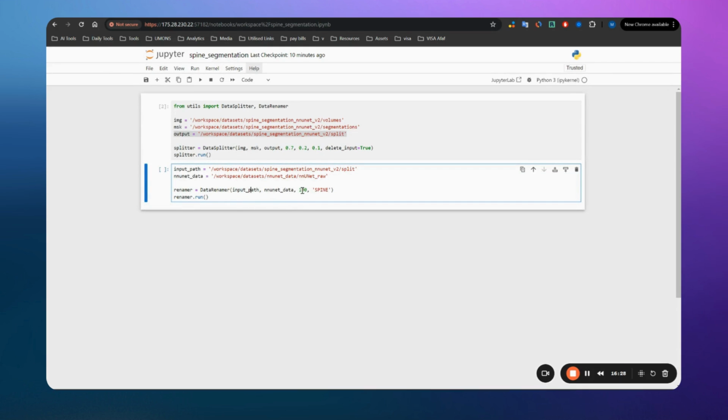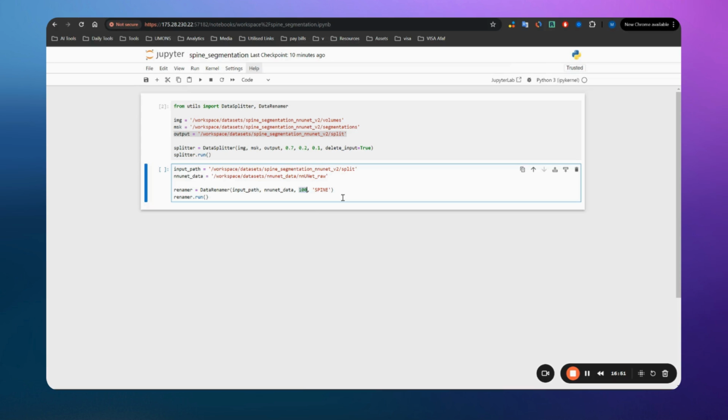The third parameter is the index or the ID. nnUNet has this notion of the ID. So whenever you have a data set that you will use for training, you should give it an ID that has three digits. So it should be from 000 to 999. You should choose just a number in that range. It doesn't matter.